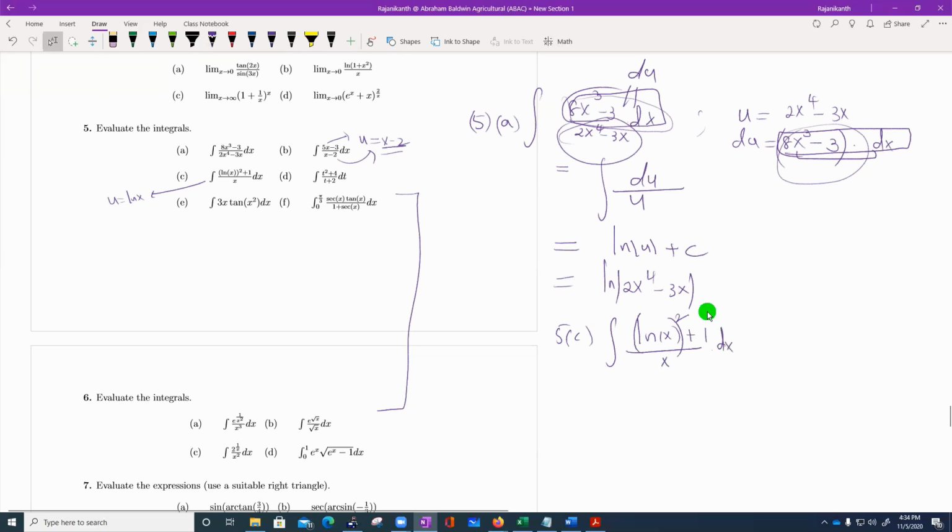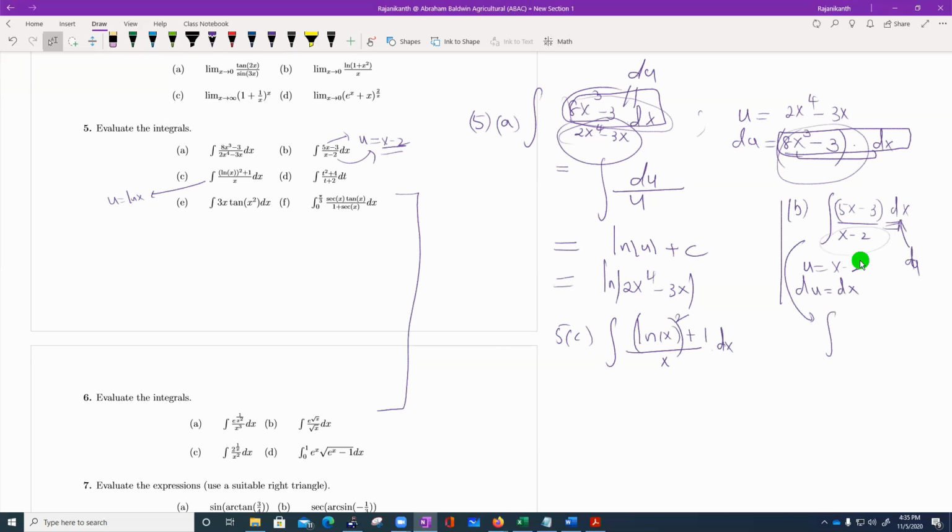Okay, for part B, very easy. So 5x minus 3 dx. Always try to think with the denominator, not the numerator, because I have to reduce this into one variable, then it should be easy. So I'm taking u as x minus 2. That means du should be dx, right? Yes. That means this is my du.